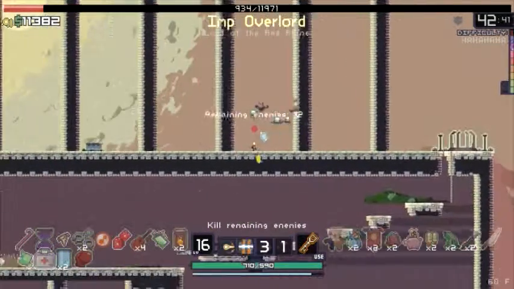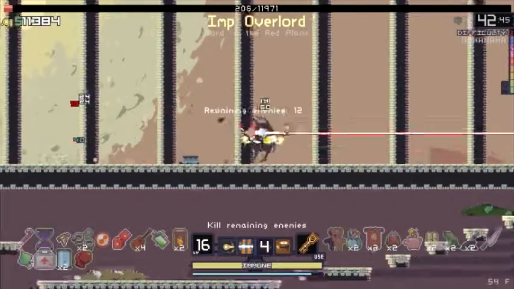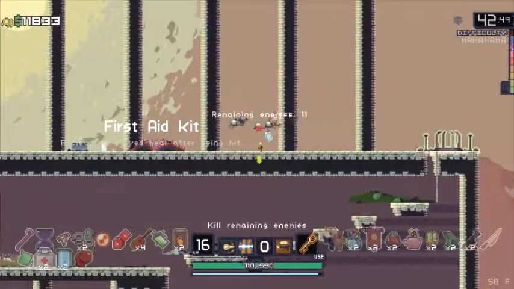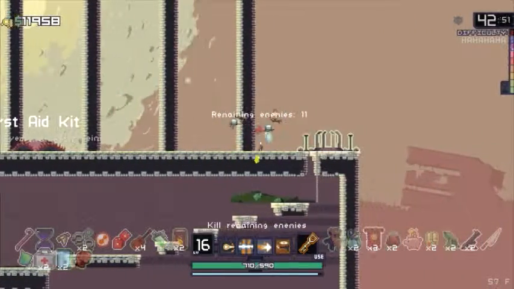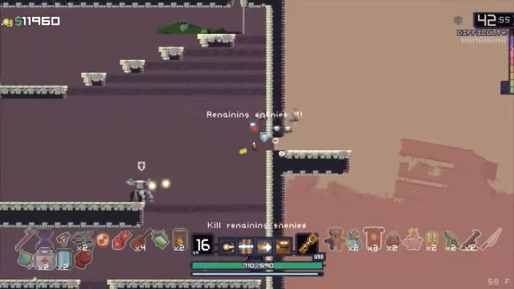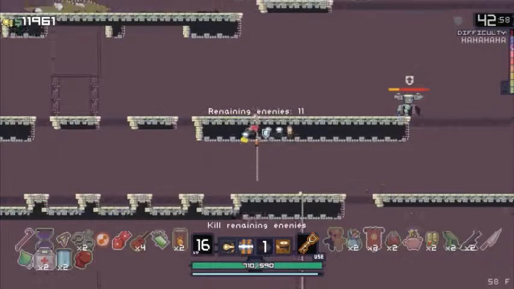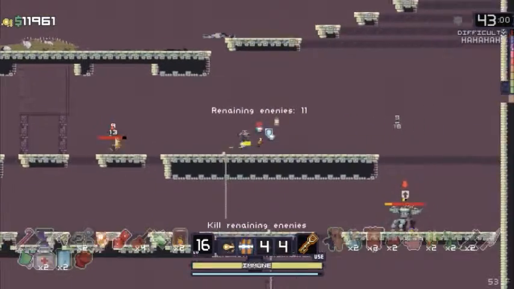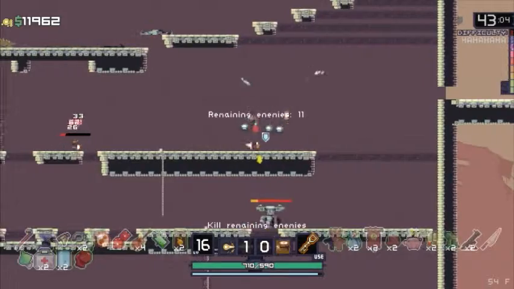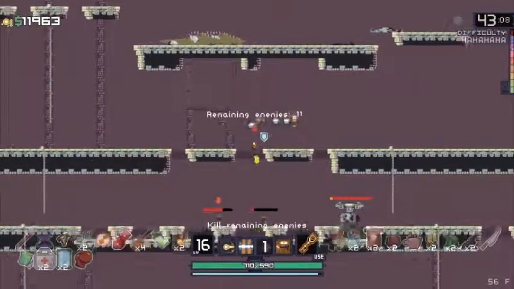Where'd it go? There he is. I was not doing damage to him, I wonder. That's a terrible item to get from a boss. Oh well. Yeah, I'm not gonna unlock the golden gun, unfortunately. It doesn't look like I'm gonna have enough gold, which sucks, because the golden gun is a really good item, but yeah, whatever. There's always next time.